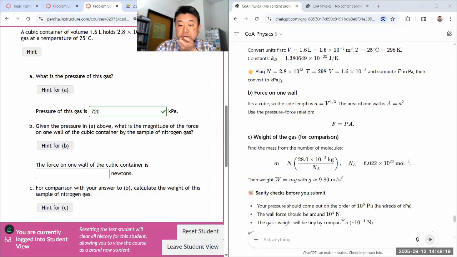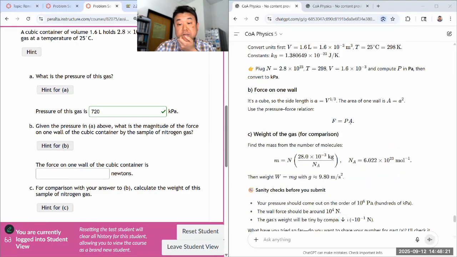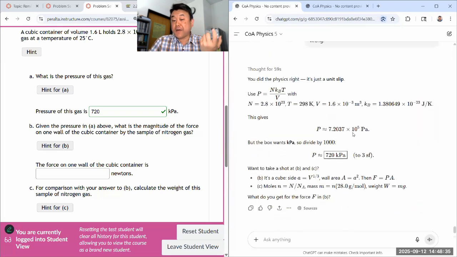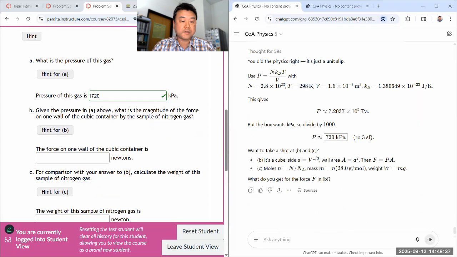Right. It was telling me earlier. This is another reason I think I should just do one part at a time. Scrolling up, that's annoying. Cube, so side is that. Yeah, makes sense. Area is that. I guess that gave me. Also here I can make another unit mistake. So I can just do 720 times what I get from that.